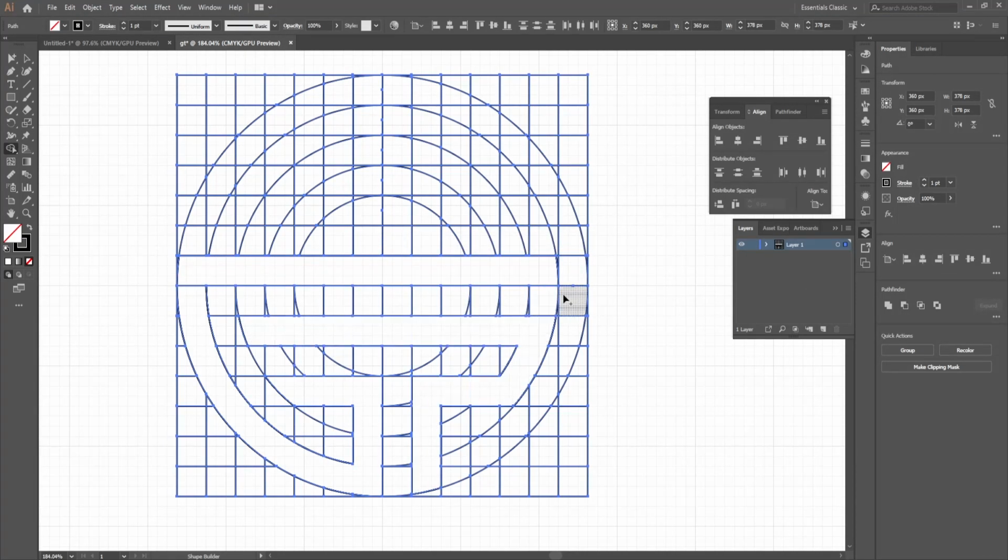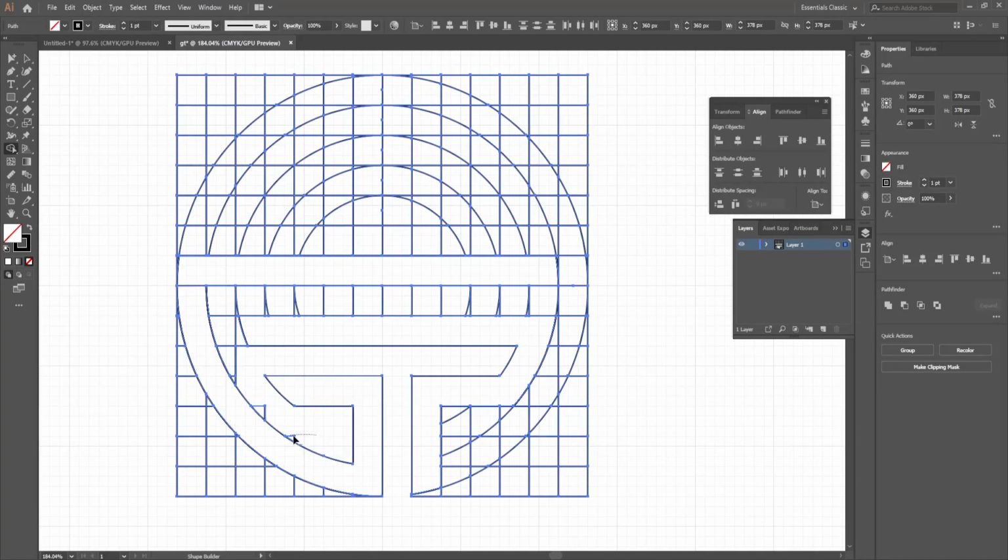Then I'm going to hold on Alt, because this time I want to delete the shapes. So I'm going to move this down like so, and this should go in. I'm trying to delete the boxes now. Okay, so I'm going to move this in like so, move this in like so, and delete that like so.